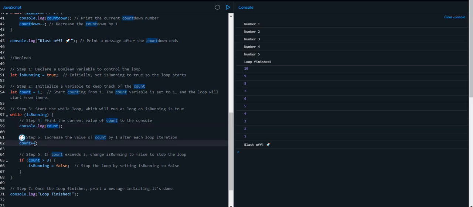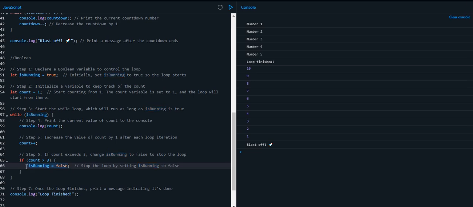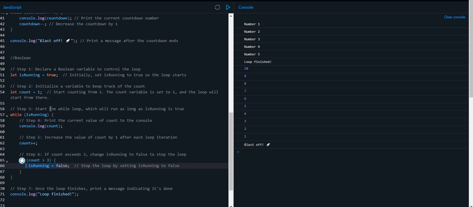After, add again 1. I put here a condition: if count is bigger than 3, I modify isRunning to false. That means that when my count reaches 3, the loop will be finished, because the condition is not true now.